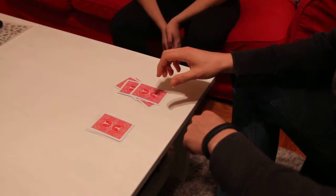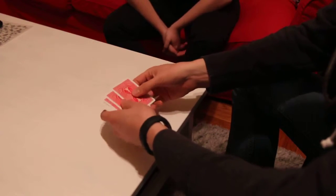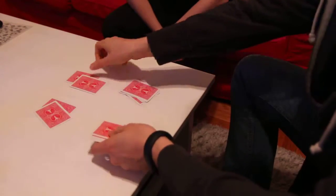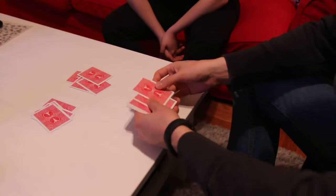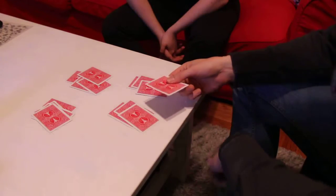Did you see that? Oh. It's done, I promise. Watch. Because now look, we've got a pair, a pair, a pair, and a pair. And over here, hopefully with any luck, a pair, a pair, a pair, and an odd card.